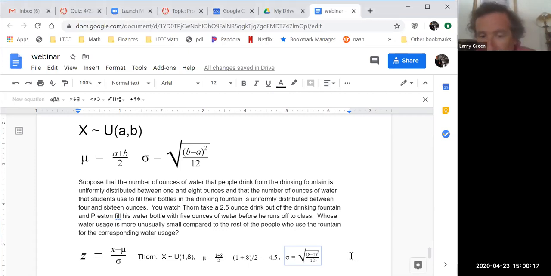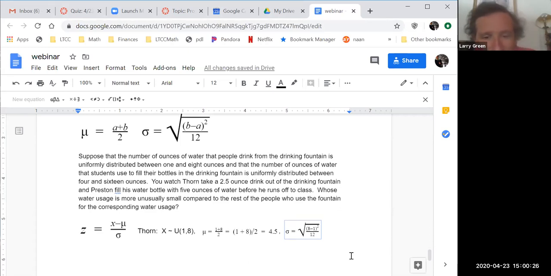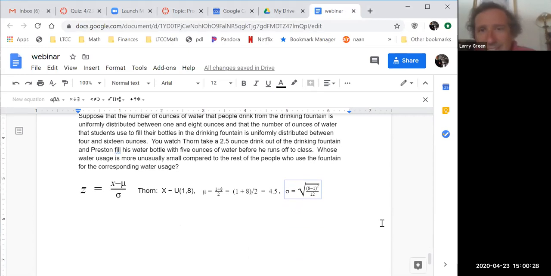Okay. So now what I want you to do, because my guess is you can't see. Okay, how's that? Sometimes what I'm looking at is not the same thing as what you're looking at. My guess is that most of you, maybe all of you, can't do that in your head. The square root of 8 minus 1 squared over 12. So let's see if you can pop it in a calculator and tell me what you get.